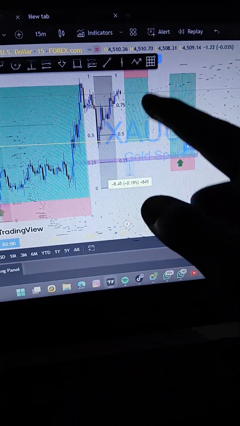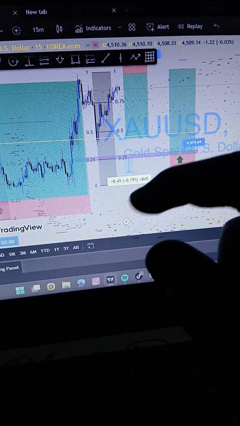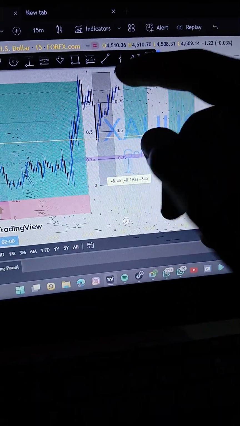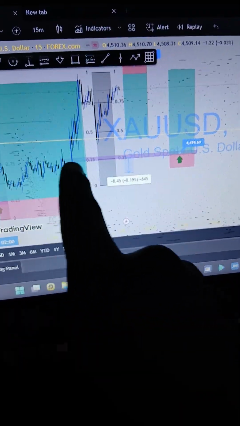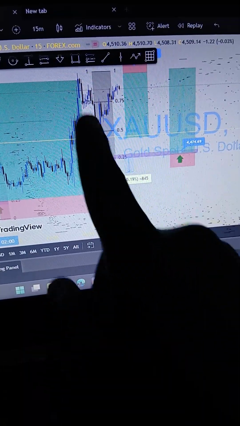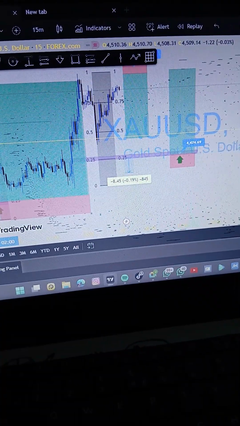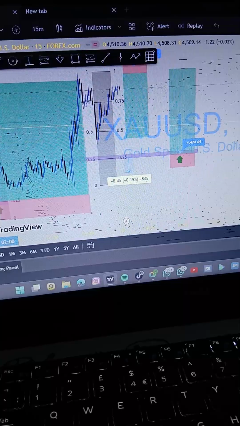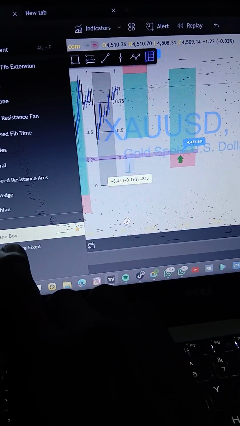Tomorrow I'm expecting price to respect a head and shoulder on my 1 hour. There is a head and shoulder on my 1 hour at 45.19. So you wait for price to mitigate that head and shoulder at 45.19 to respect. We sell up to this breaker block 0.25, and then you buy from there. You target this high. That is a great move tomorrow. That is my view. That is how I'm using the Gann Box.